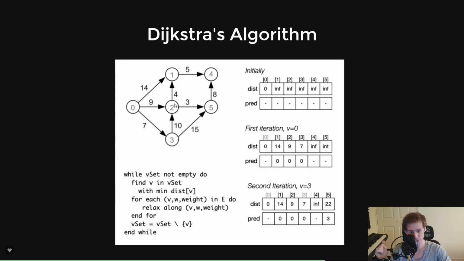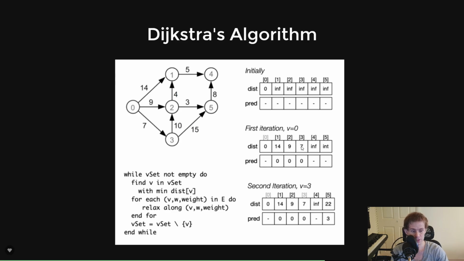Because we have 1, 2, and 3 as the children, we can update our table, for index 1, index 2, and index 3, because as we're exploring, we've learned something about the shortest path from 0 to 1, 0 to 2, and 0 to 3. We might keep learning more, but we've learned something, so we have to update the table. We update 1 to be 14, 2 to be 9, and 3 to be 7. That makes sense, because to the best of our knowledge currently, the shortest path from 0 to 1 is 14, from 0 to 2 is 9, and from 0 to 3 is 7. So we've got those in our table.